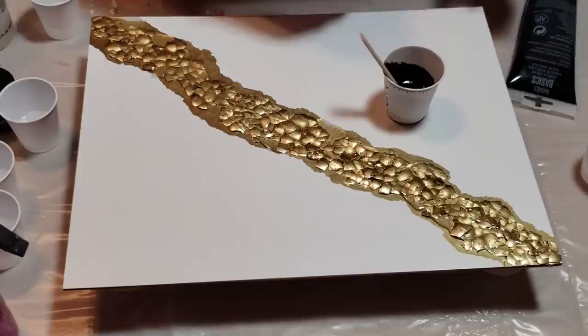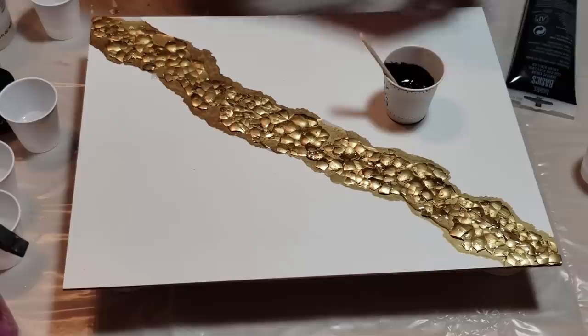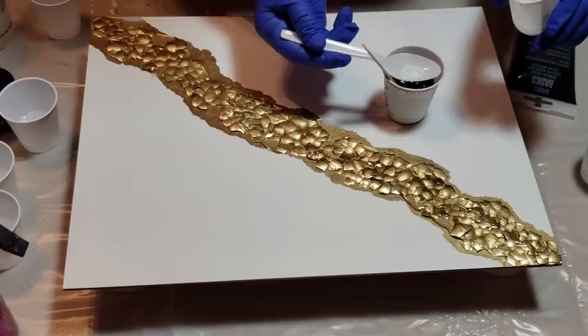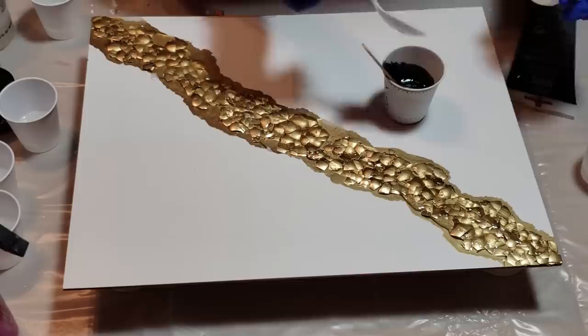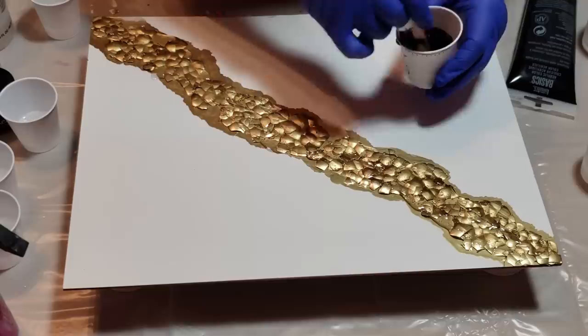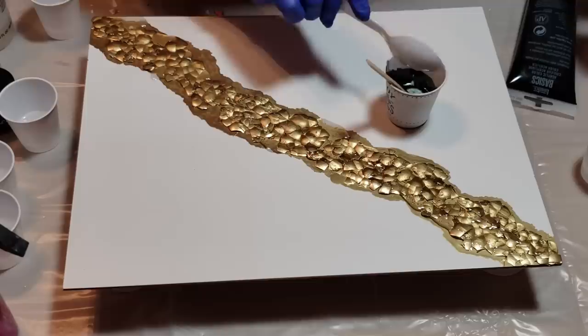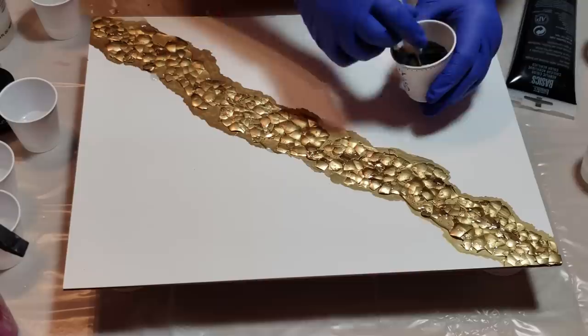And now into that, I'm going to add my spray paint. For that, I will use a spoon to show you. So, let's try that first. That's probably the size of a dime I poured in. And you can see it, but not enough. So again, do the same thing again. Little tiny amounts, just until it gets to the color you want. You don't want to over add coloring. Seeing it a little bit more.